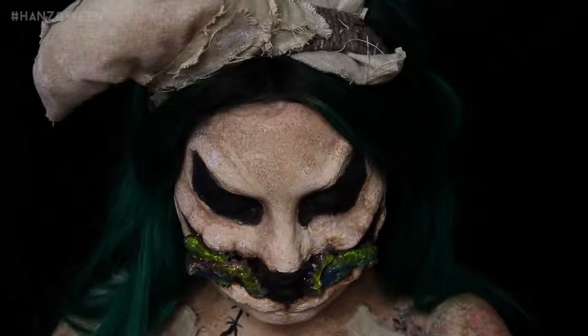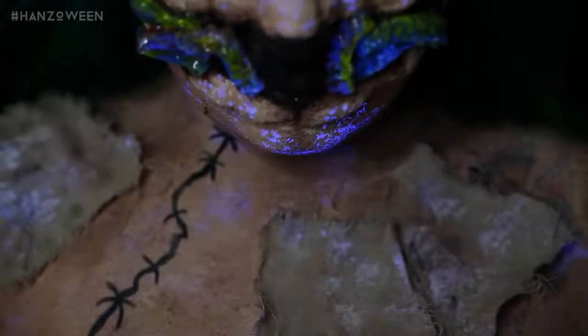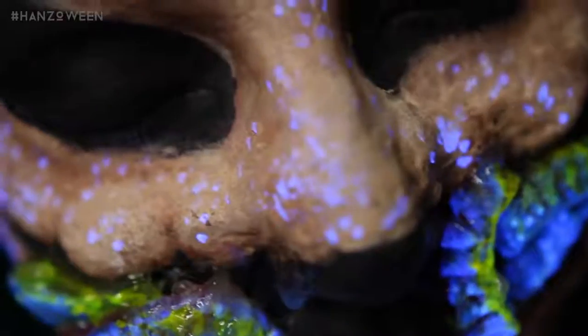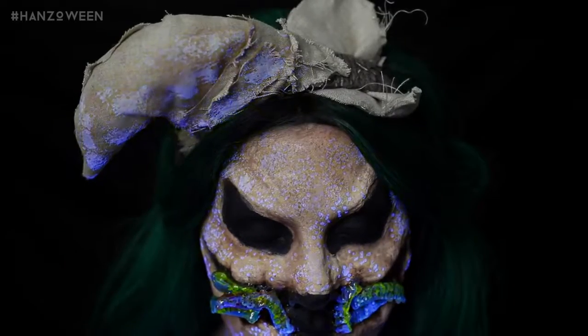Today's look is obviously Oogie Boogie from Nightmare Before Christmas. I had the idea to have him look normal most of the time, but then when you flash a black light on him, his bugs and that burlap just come to life. Just like in the movie, how he's normal, but then he gets colorful as fuck, and his bugs are all crawling around and shit. It's pretty cool.